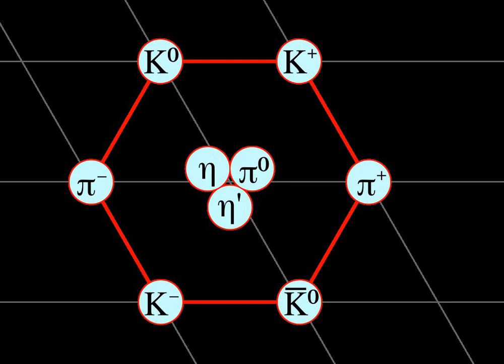There is another quantity of quantized angular momentum, called the orbital angular momentum quantum number L, that comes in increments of 1 ħ, which represent the angular momentum due to quarks orbiting around each other. The total angular momentum quantum number J of a particle is therefore the combination of intrinsic angular momentum spin and orbital angular momentum. It can take any value from L minus S to L plus S in increments of 1.